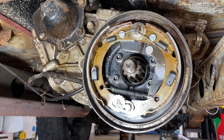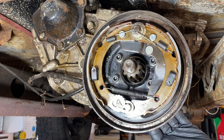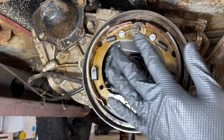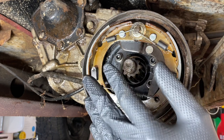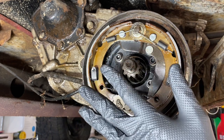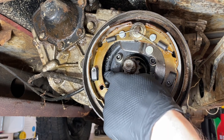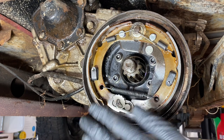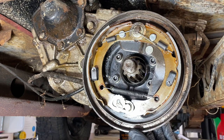Alright, I got the parking brake set back up. Everything bolted in pretty easily — the speedometer housing, cable hooked up, brake hardware kit, pretty straightforward. It's always good to take a picture of your drum brake setup before you take it apart so you know exactly how it goes together. I gave a really light coating of brake grease on the contact surfaces between the drum brake and the rear backing plate so you don't have any squeaks in the mechanisms, and the pads slide nicely against the backing plate.